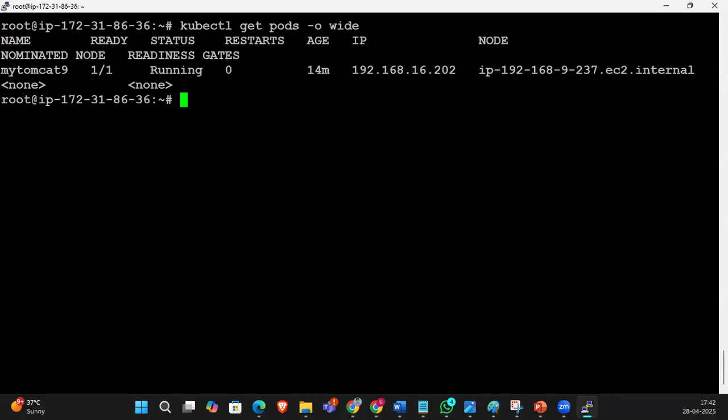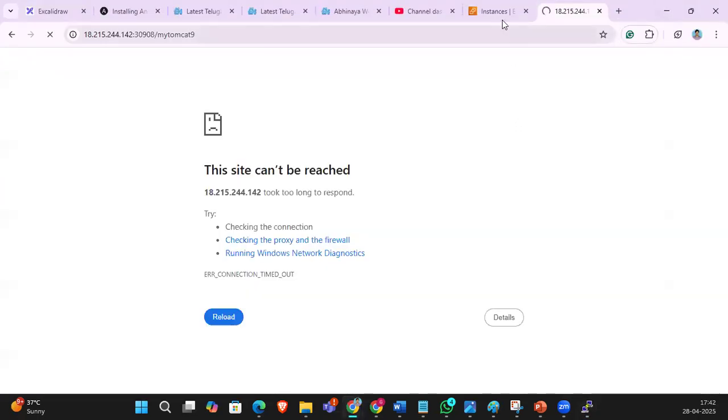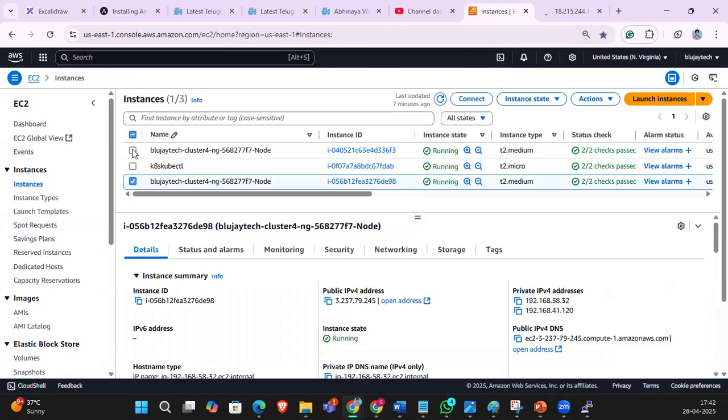Basically, where the pod is running, 192.168.16.20. The IP address is 192.168.9.237, internal 237.